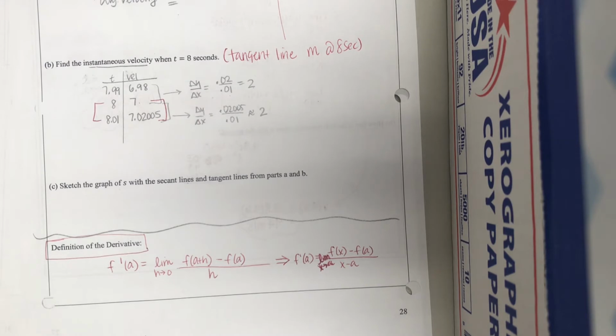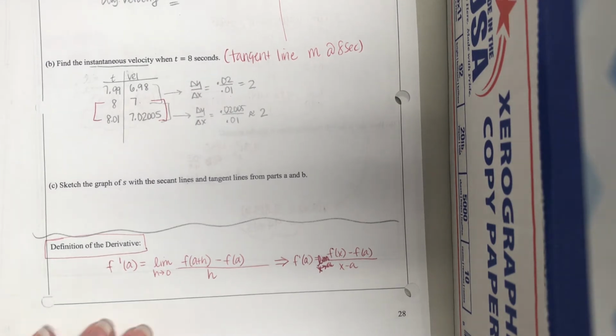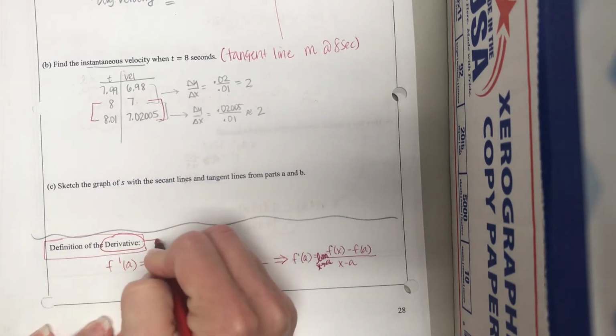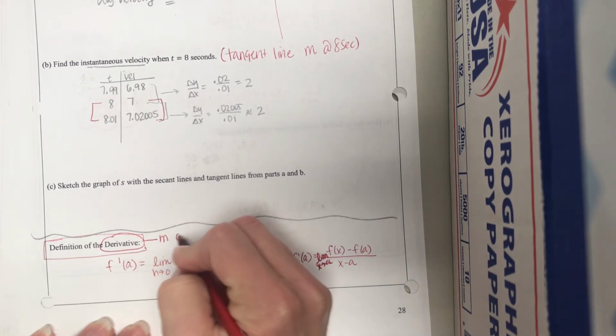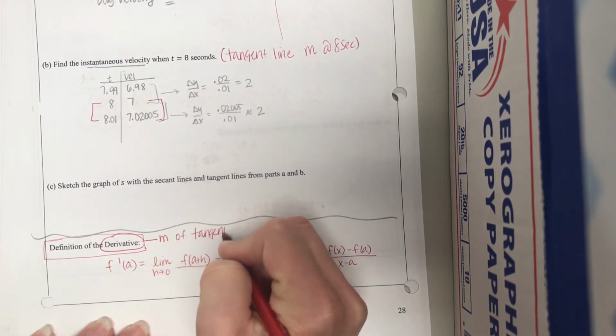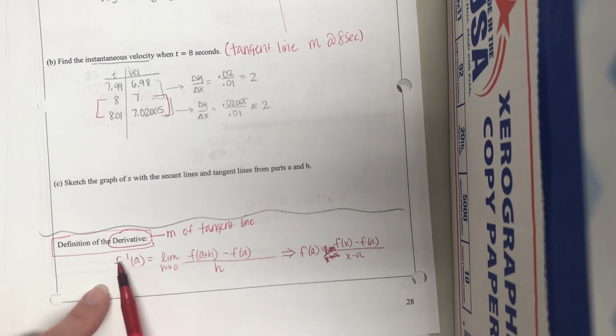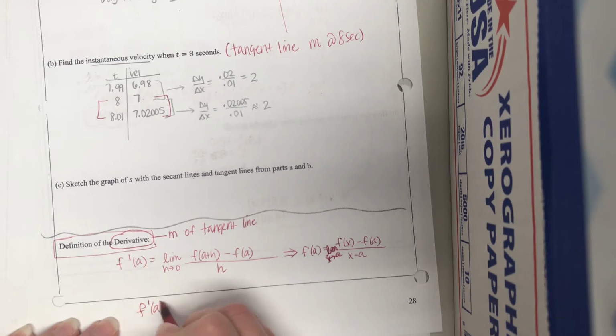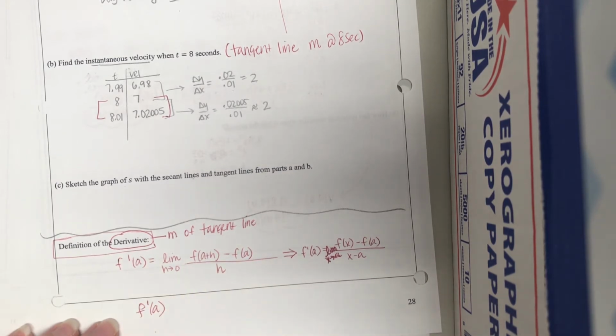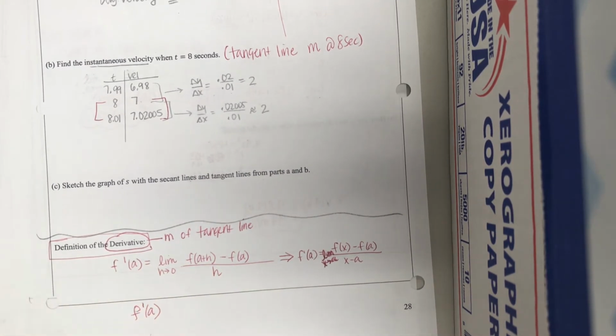We're now getting to the definition of a derivative. If you want to make a note, the derivative is the slope of the tangent line. That's what a derivative finds for us, the slope of a tangent line. The way that we denote a derivative is with this little dash, so f dash a. Take time to write this down. You can look in your book if you can't read my writing, but I definitely want you to have this formula down before you move on to the next page, page 29.